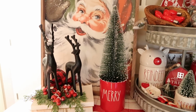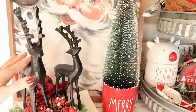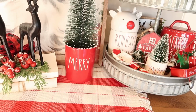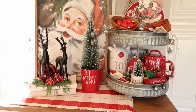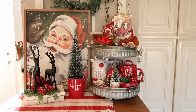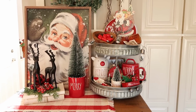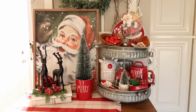I just added a couple heavy black reindeer that I think I may have gotten last year from the antique farmhouse, and then just a simple red and white placemat. So this is going to set our theme for our kitchen here. I just want it to be nice and cozy and just happy looking. So I'm going to take you around and we are going to start at one end and decorate until we're finished.